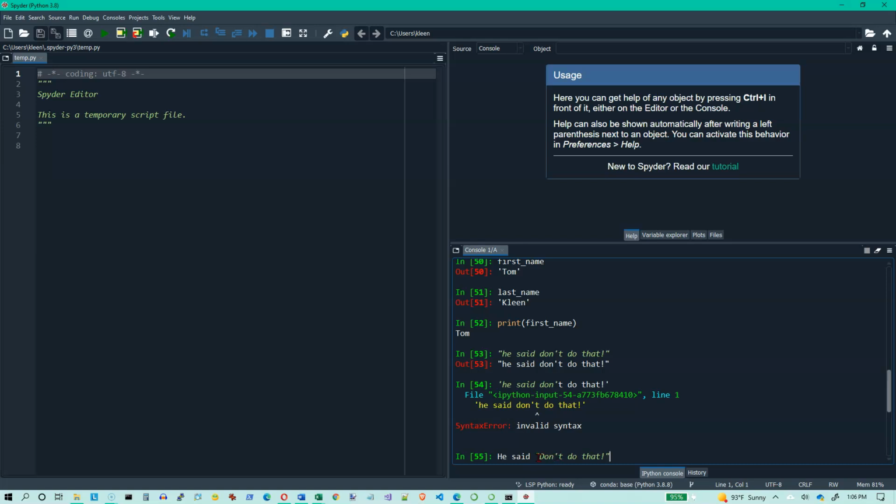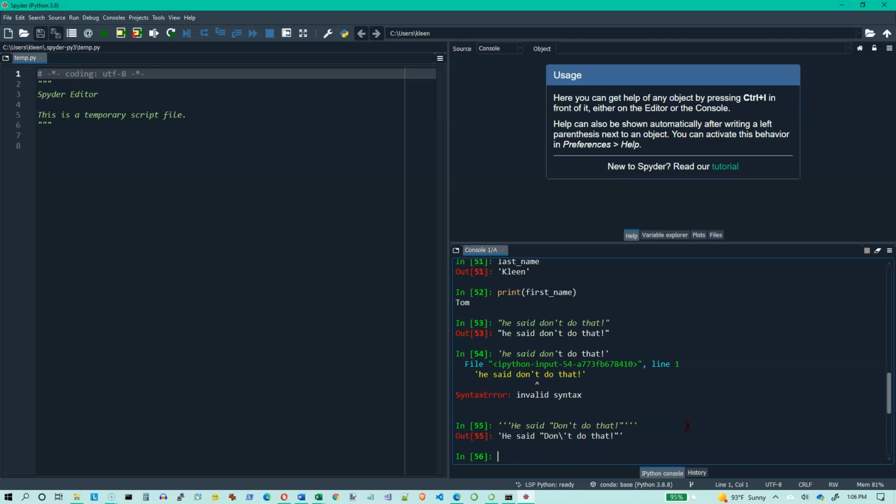I can't start with quotation marks because there's quotation marks in the string. So this is one of the cases where you would want to start with quote, quote, quote, or apostrophe, apostrophe, apostrophe, and end it with apostrophe, apostrophe, apostrophe, and hit enter. And it comes back and it says, he said, don't do that. And I have the quotation marks.